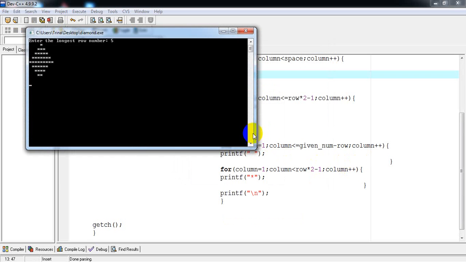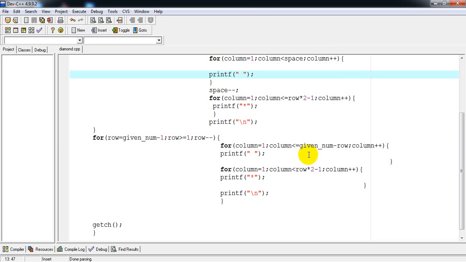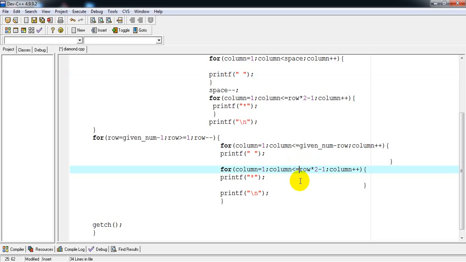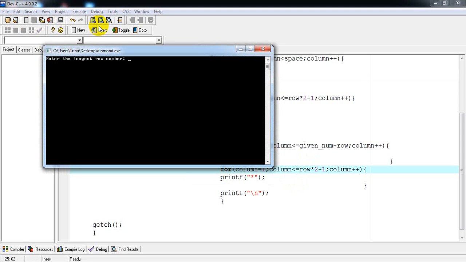It's looking a bit odd. Why? Oops, there's a mistake in here. You have to use equal to, maybe. Let's see now. 5. Yes, perfect. So this is the code for the diamond pattern.